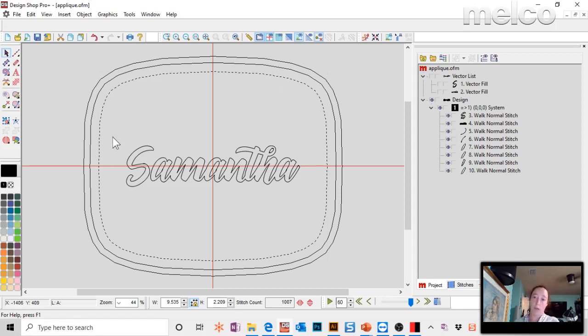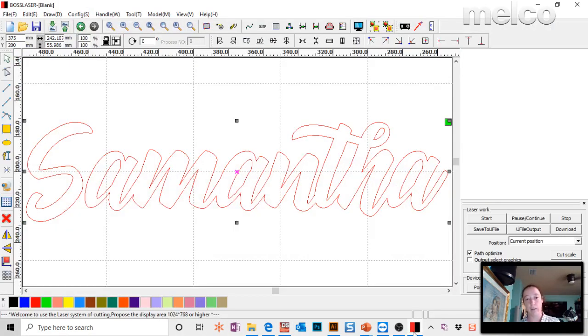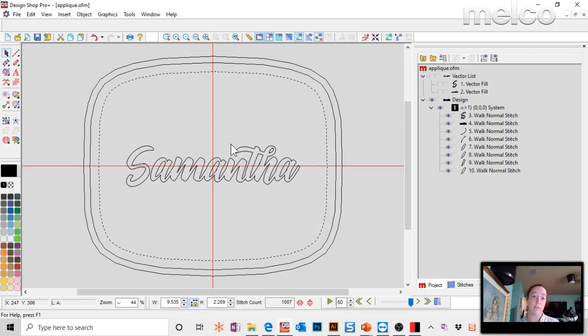What's next? I want the machine to stop so I can take my fabric and stick it down. So I'd go get the item that was pre-cut in whatever software. Like I said, I just cut it with my laser because that's what I have set up. And you lay down your fabric within that outline. All right, so that's cute. Now it's laid there, but now we have to tack it down. It really depends on how you want to tack it down, what kind of look you want. So you just plan that out.